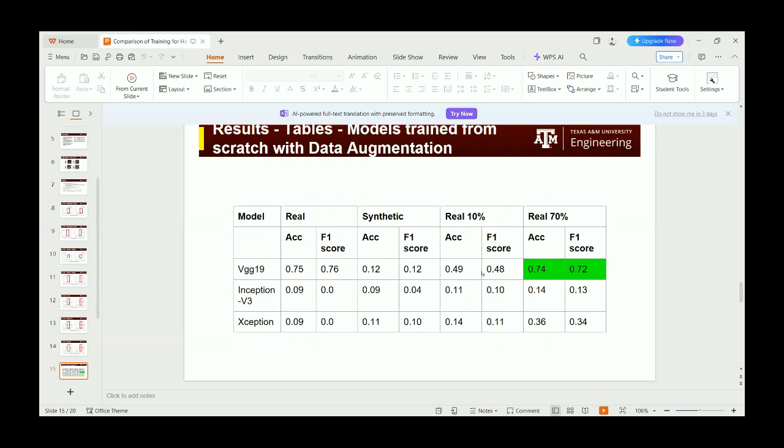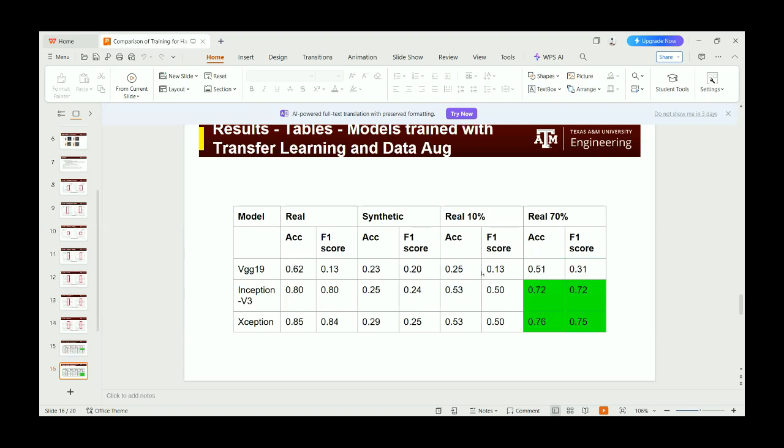Here, we actually took the specific numbers rather than the plots. So you can actually see the mix of real versus synthetic data and where it behaves better. At approximately a mix of about 70% of real data, we are seeing the best behavior for this model. If we move down and look at data augmentation, again we get this flip between VGG19 and Xception. And you'll see again that at the same mix, at about 70%, we get the highest F1 score as well as the highest accuracy.